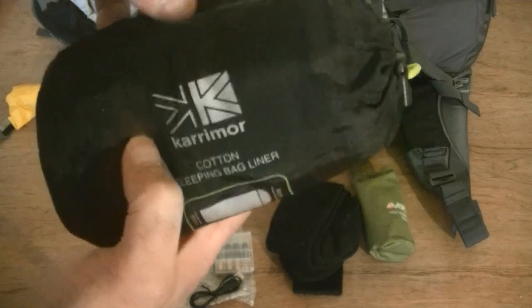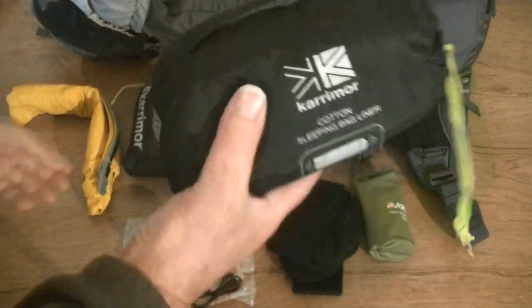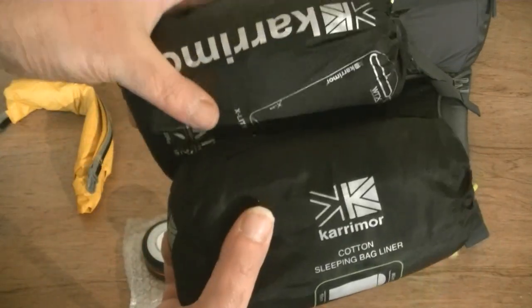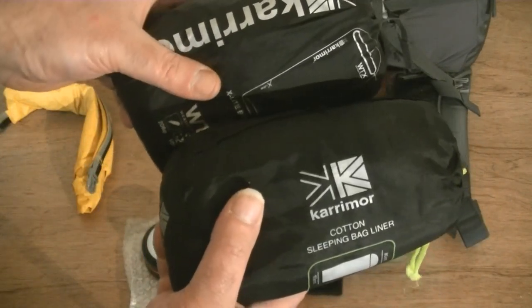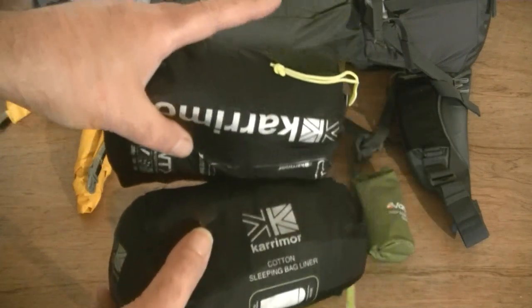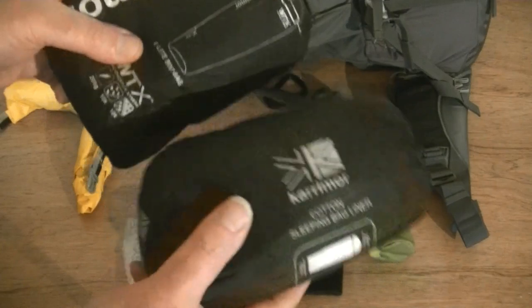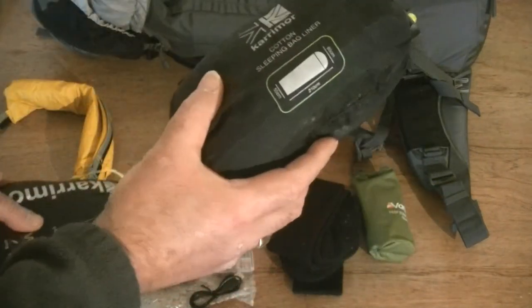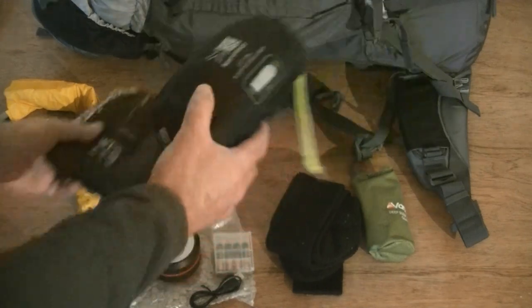It's also got a nice little stuff sack and a nice little handle there. Now if it is really hot, I can just use these in conjunction with each other. If it's really, really cold, I do have a sleeping bag, but when I get my sleeping bag out, I'll show you the whole sleeping system when it's all together. Okay, so basically a bivy and a cotton sleeping bag liner as well.